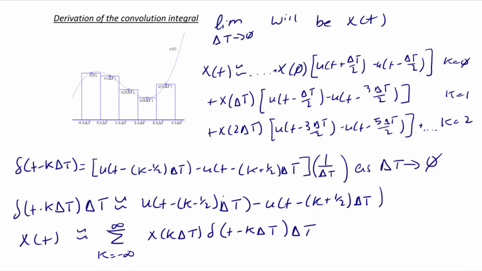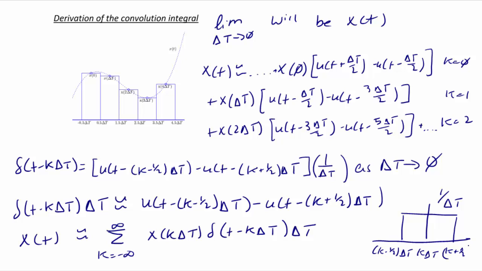Graphically, we show that these rectangular blocks become the impulse function by drawing one of the blocks with an amplitude of 1/Δt, with the left side at (k − 1/2)Δt and the right side at (k + 1/2)Δt. The width of the rectangle is Δt, so the area under it is 1, just as we want for an impulse function. As this gets smaller and smaller, it becomes an impulse.